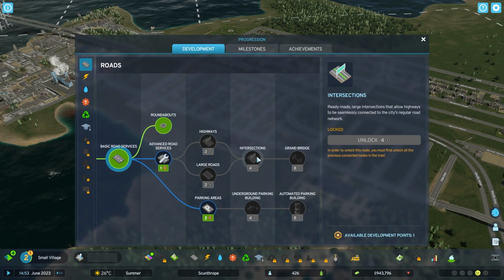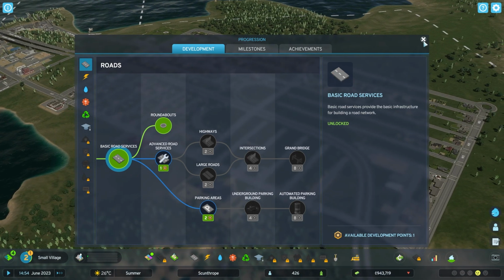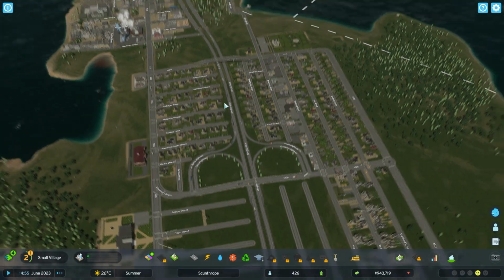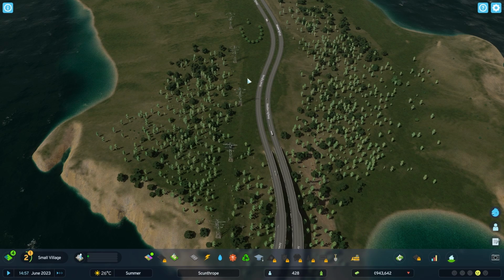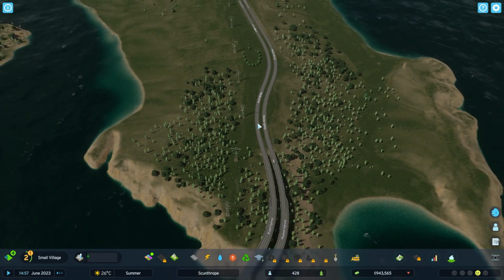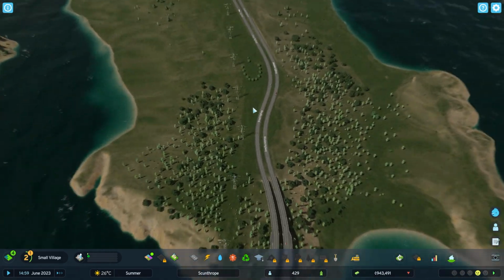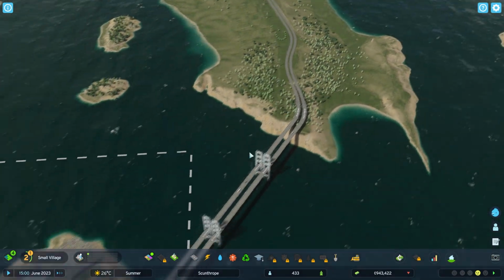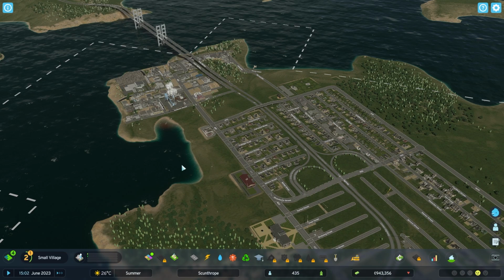One thing I'm really going to want to get to at some point is intersections. Being able to build these pre-built intersections is super useful in my opinion, particularly if we ever want to get over to this second island, because people are going to need a way of getting off these motorways. I just find it really clunky to do it manually, so that might be something we think about heading towards. So I might just save that extra point for now.